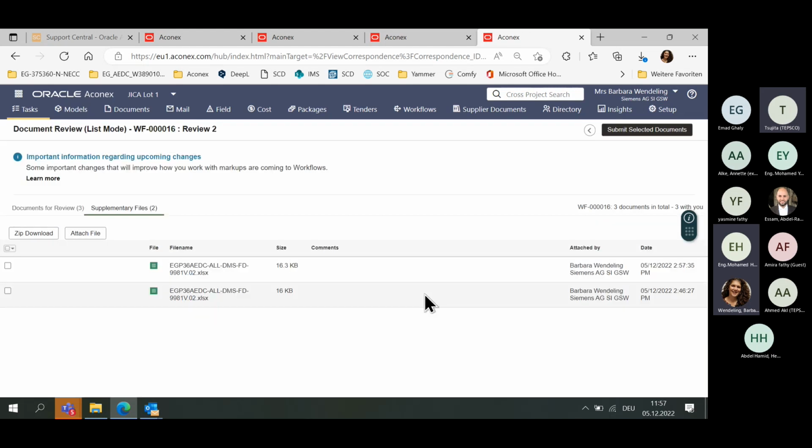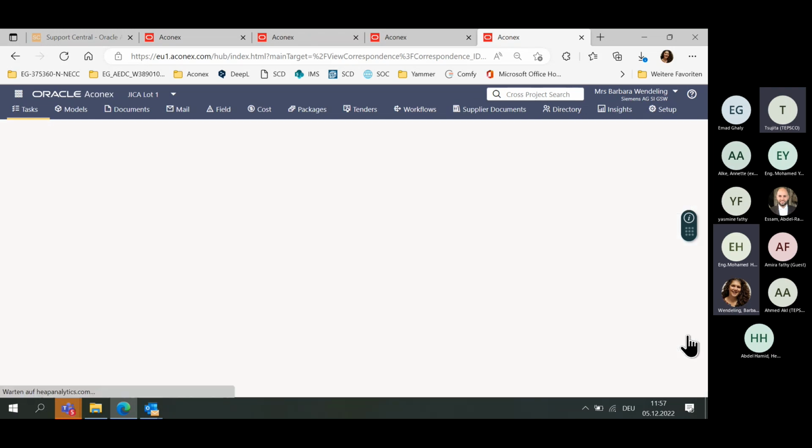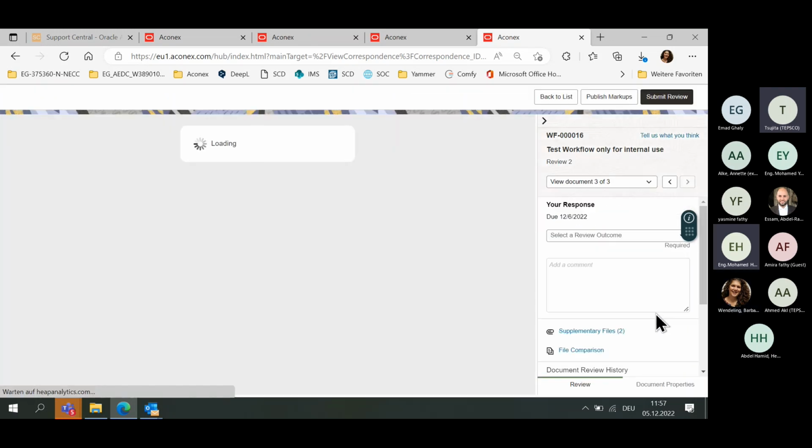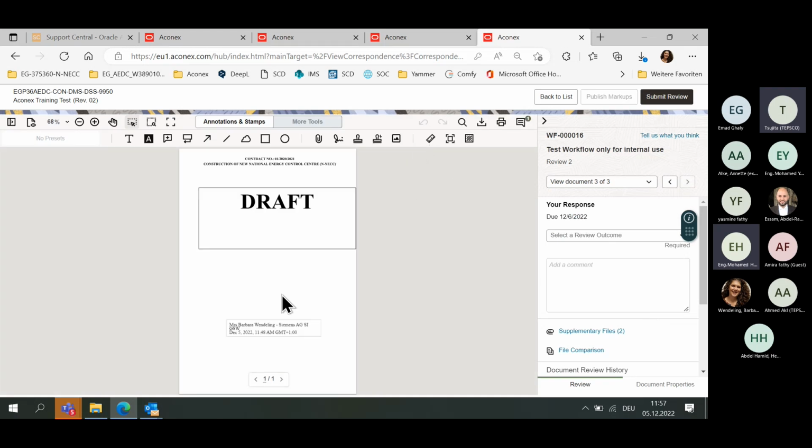This is okay. This is now the newer one from the customer side. I go back, documents for review. Now I have to sign these submittal cover sheets. So I go to the pencil here.